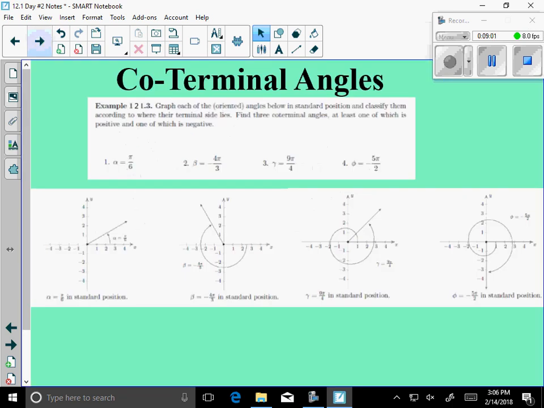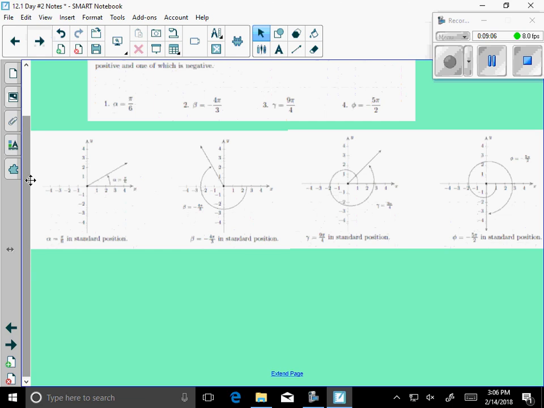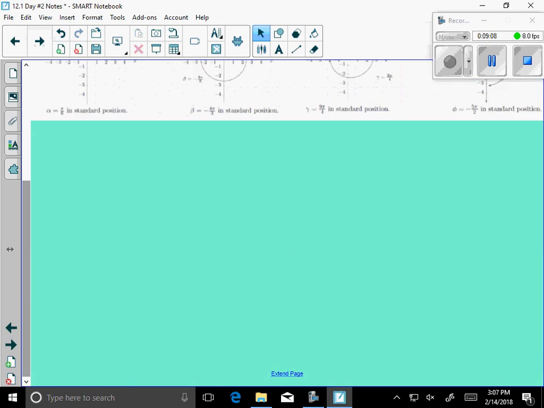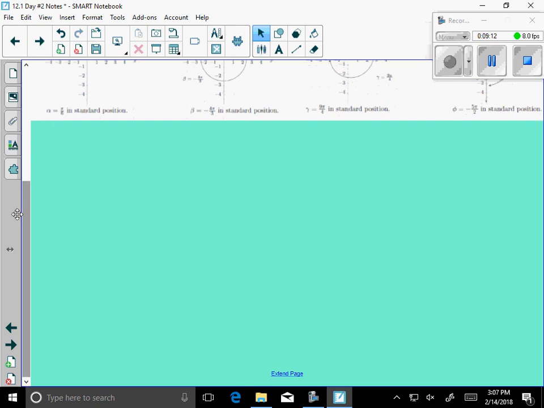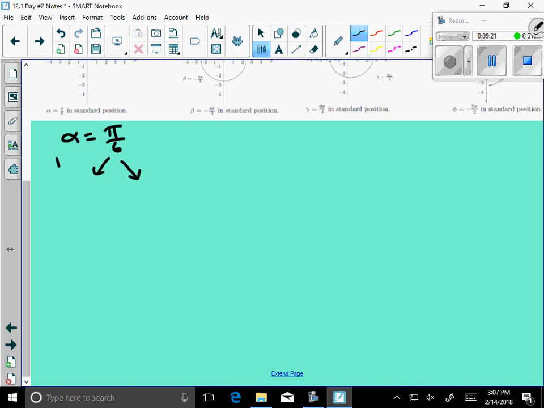Let's keep going. All right, if you want to pause the video now, we're going to do this same process except in radians. So in radians, I'm going to take my first angle, which is pi over 6. And instead of adding and subtracting 360, now I'm going to add and subtract 2 pi. But I don't want to add and subtract 2 pi because I'm going to have to think about common denominators. So I'm going to add and subtract 12 pi over 6. Pause the video. Think about why I'm doing that.